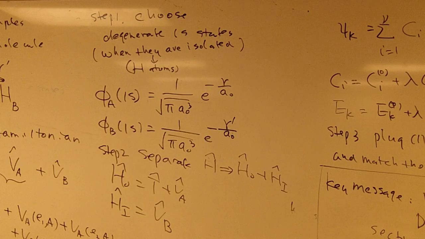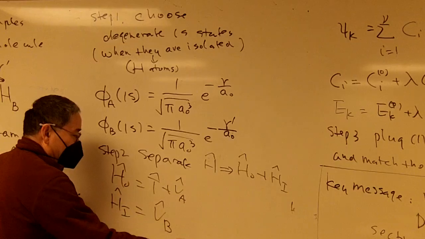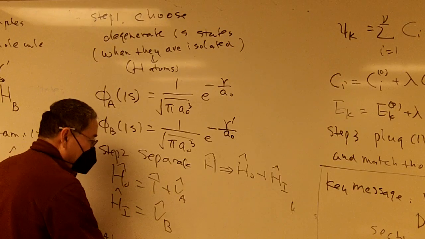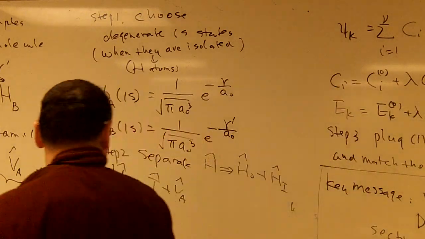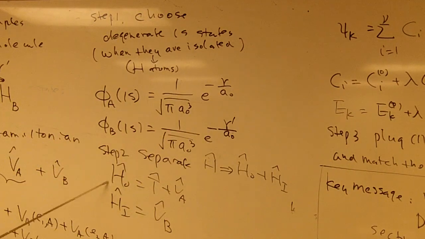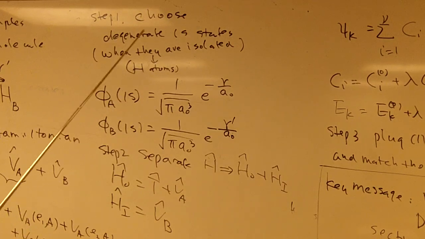So in other words, we're going to use these parts to form a matrix element like this, and you're going to see me write a 2 by 2 matrix. On Friday, what we will show is that the matrix elements are formed by AA, AB, BA, BB, like this. So it's a 2 by 2 matrix. These are the eigenstates when they are isolated, and we'll come back to this on Friday.